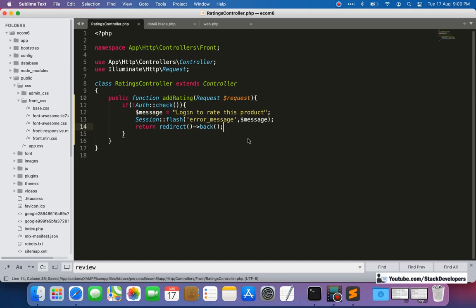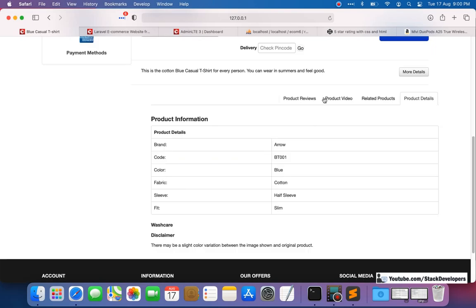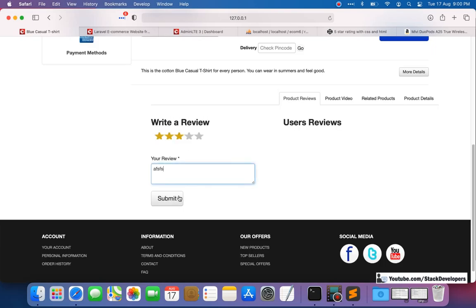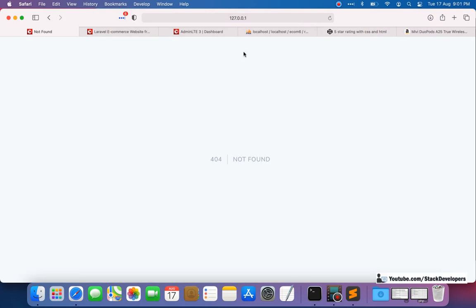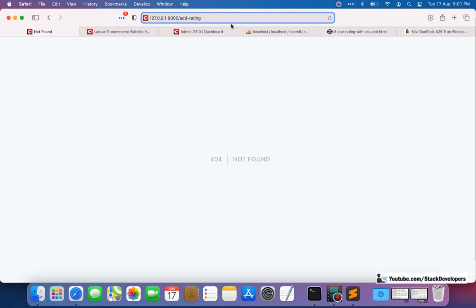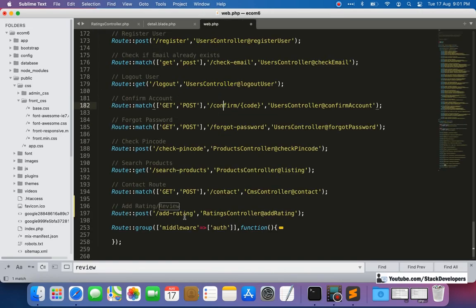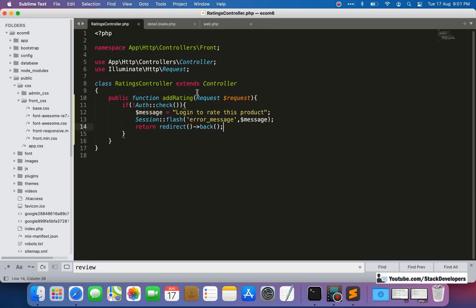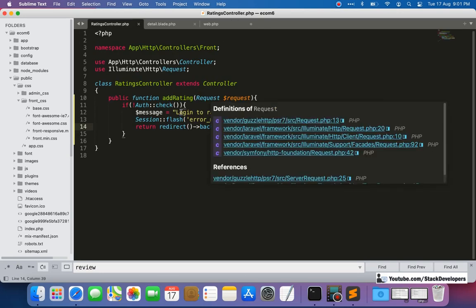So if we try to add the rating without doing anything, then see here, add rating, some 404 error has come. We are going to check why the error is coming here. Add hyphen rating, add rating, ratings controller.